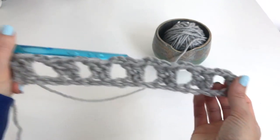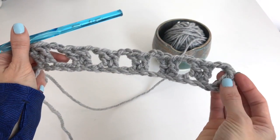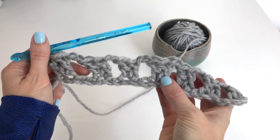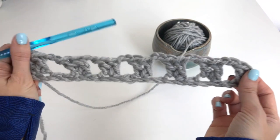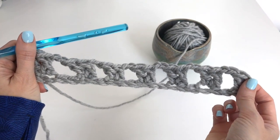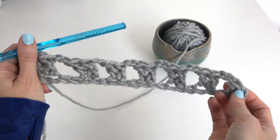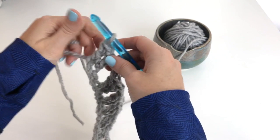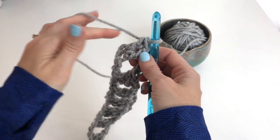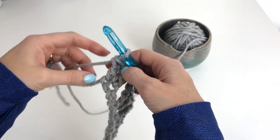Okay, so this is what you should have. So these are your clusters of 2 doubles, and this is the base, what we use for making our scales. So now this is sort of unlike maybe any stitch you've worked. Instead of going back across, we're actually turning and working our scales downwards. So the scales are worked from the bottom up.